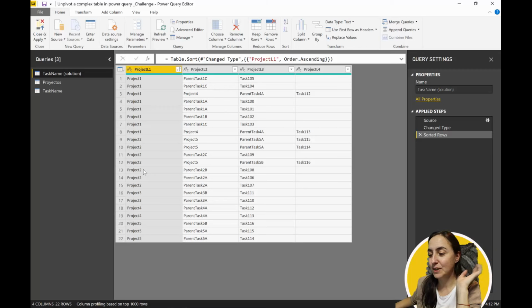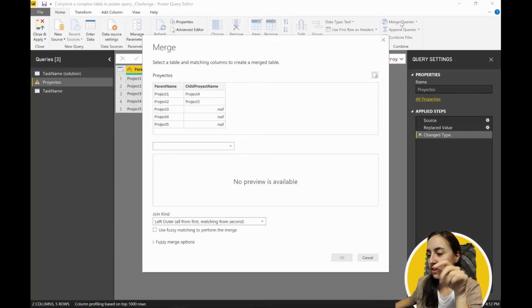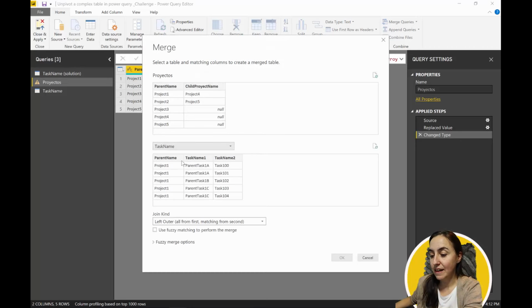How do we do that? Let me show you the way that you will probably do, and I definitely did. The first idea to solve this: you go to project and you merge the project with the task.